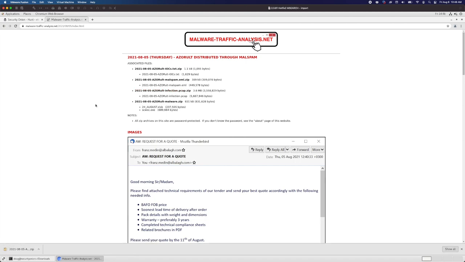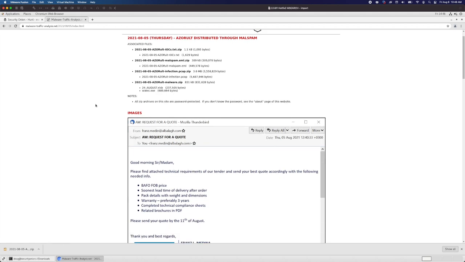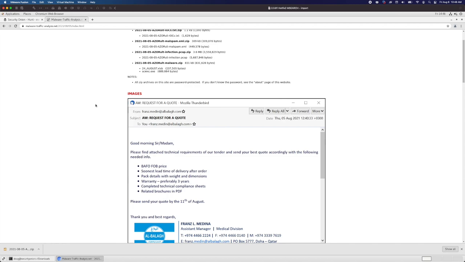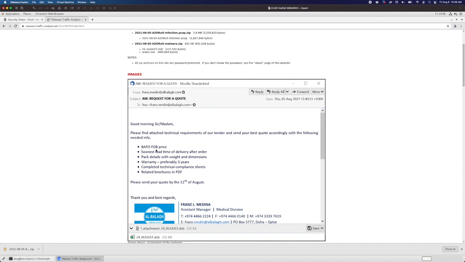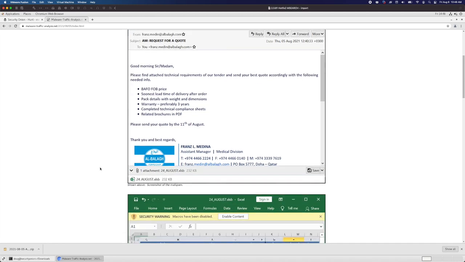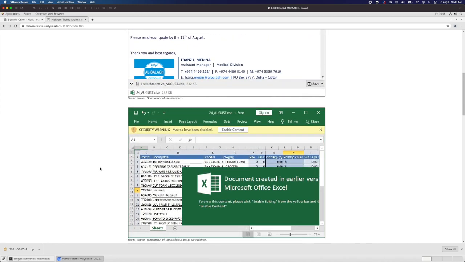We're going to download this pcap.zip file. Looking at what Brad has here on the page, he includes an image of what really starts this malware off, and that's an email which includes an attachment of an Excel spreadsheet. When you open that Excel spreadsheet, it then uses macros to run some code, and that is really where this pcap is going to pick up from.